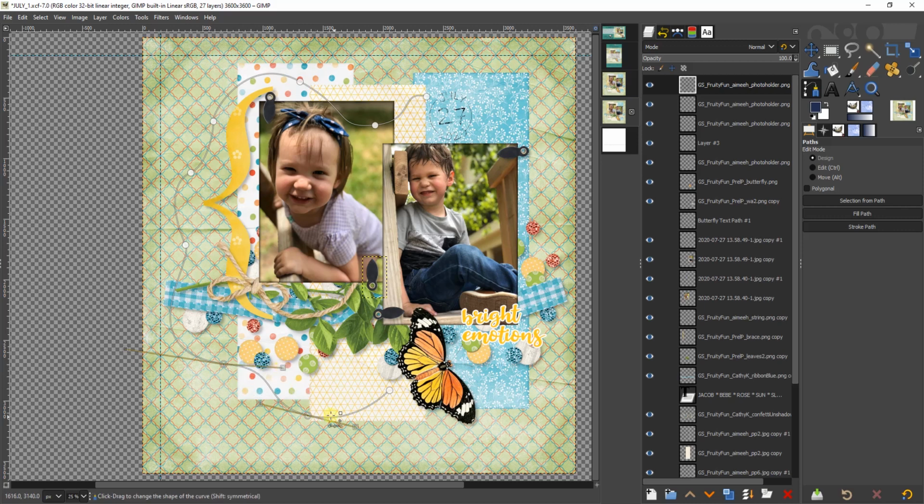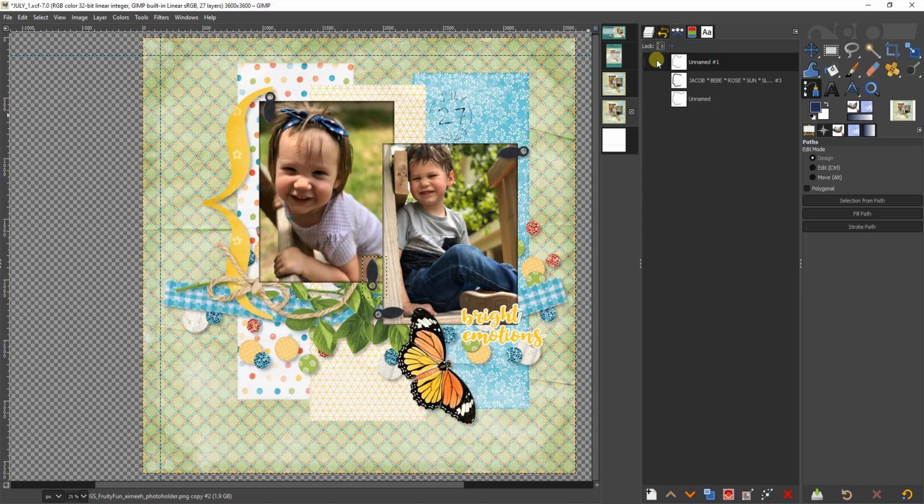All right, we have a smooth path. It comes along, circles around, and okay, we have a good path. You can press the B key on your keyboard to close your path. You think it disappeared, however, go to your Paths tab, and this is the path we just created.